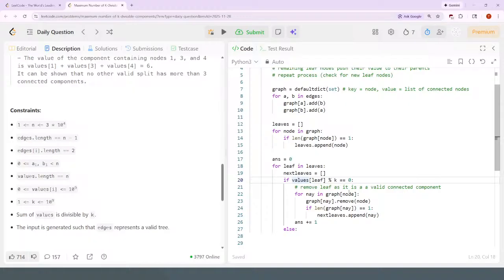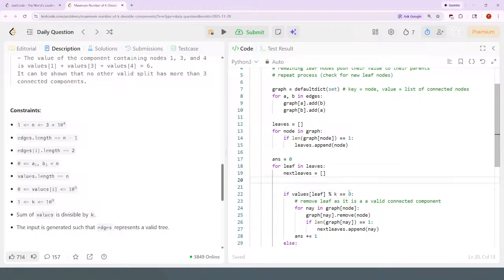The leaf node should only have one neighbor, right? Actually, yeah, the leaf node only has one neighbor. So this shouldn't be a for loop. Or if it's looping over multiple things, then it's not a leaf. So this should be just an if statement, maybe.